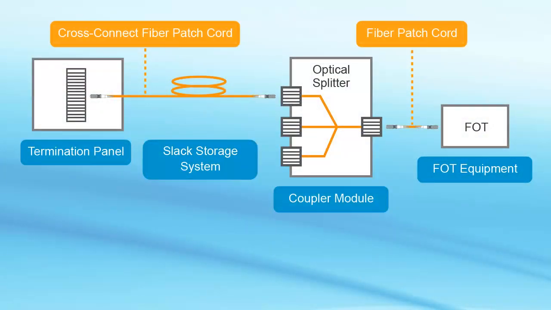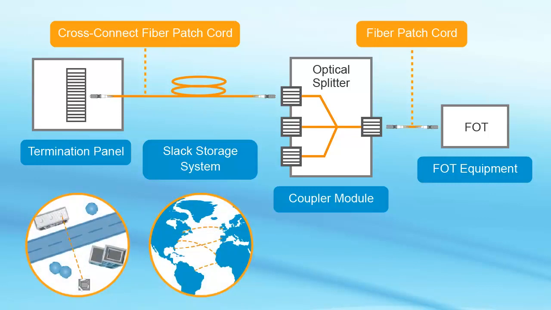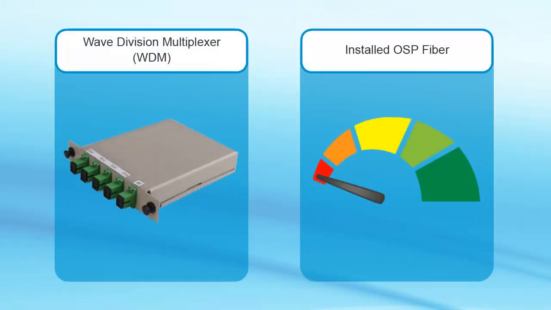Optical splitters are used in CATV networks for serving multiple nodes from one transmitter, greatly reducing system costs. They are also used in local and long-distance networks for non-intrusive network monitoring and work by allowing an active signal to be monitored without interrupting or rerouting service to any spare facilities, greatly reducing the time required to perform testing procedures and troubleshooting. Wave division multiplexers, WDMs, are being used to increase the bandwidth of installed OSP fiber.